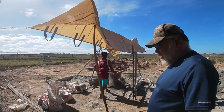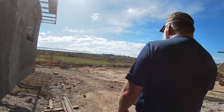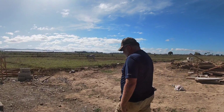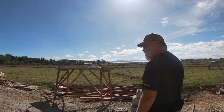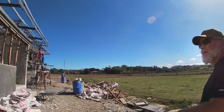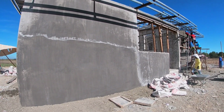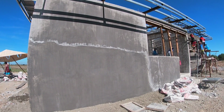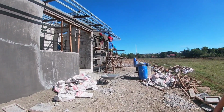Biggest thing is plastering. I think by the end of this week, the outside will be done. I don't think it's going to be really that hard for them to do, because these guys are just knocking it out. I mean, they're really going to town fast. And you can see that the service area is done already, or the majority of it's done already. And then they've worked on that spare bedroom wall, the outside wall there, and they're knocking it out really quick too.